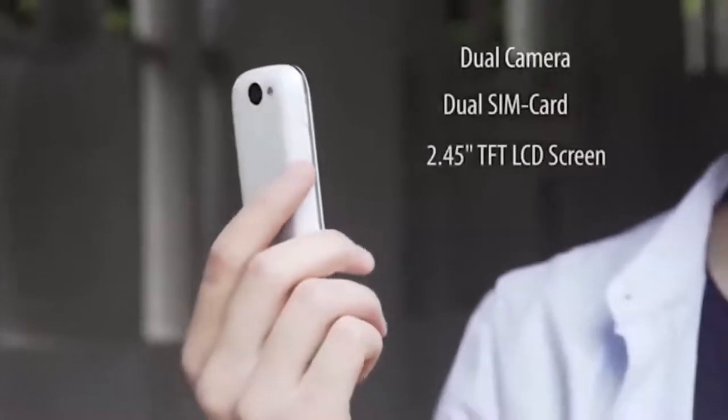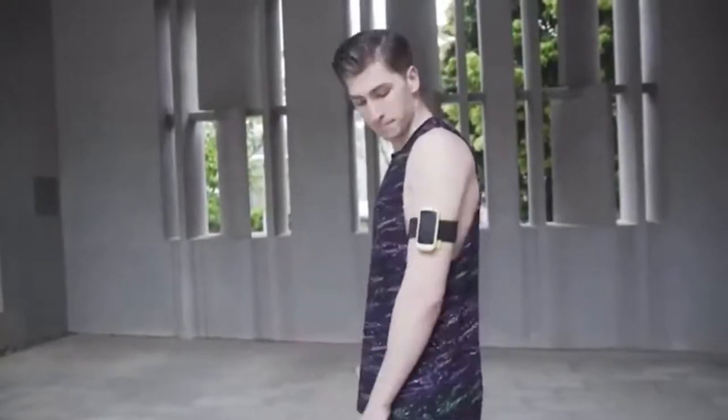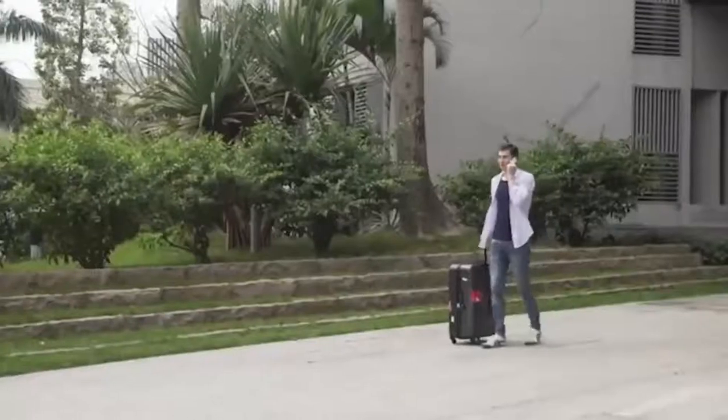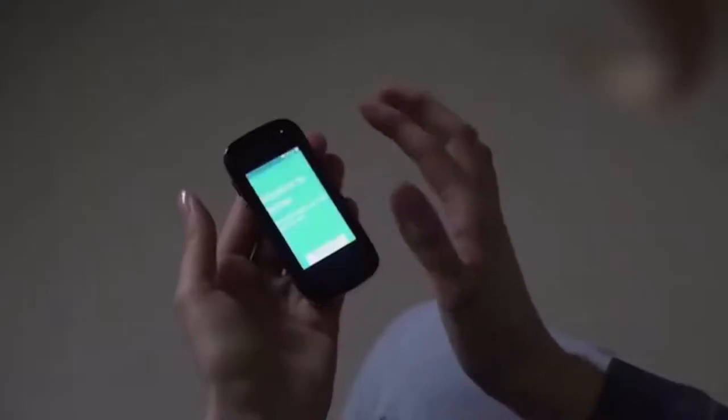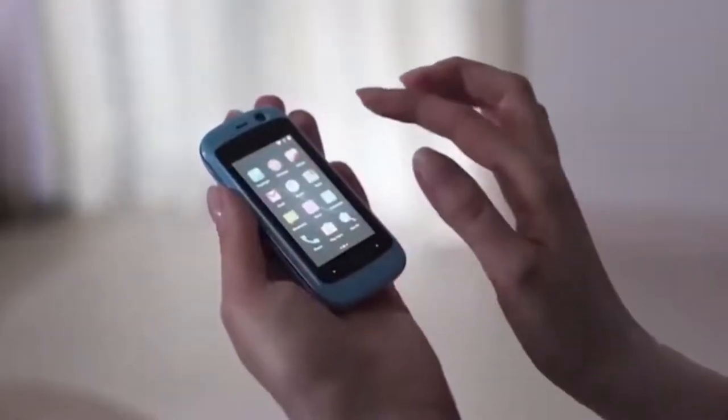Instead, it features a quad-core 1.1 GHz processor, a gigabyte of RAM, a built-in 8GB drive with an expansion capacity, an 8-megapixel main and 2-megapixel front camera, 2 SIM slots, GPS, Wi-Fi, and Bluetooth. This device is suitable as a second phone for calling or texting. In addition, it can be used in conjunction with a tablet. This miniature gadget costs $70.